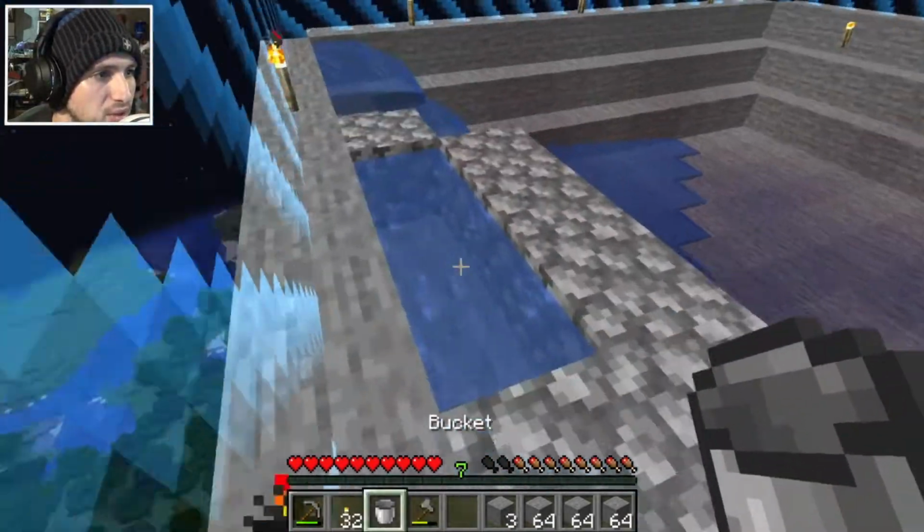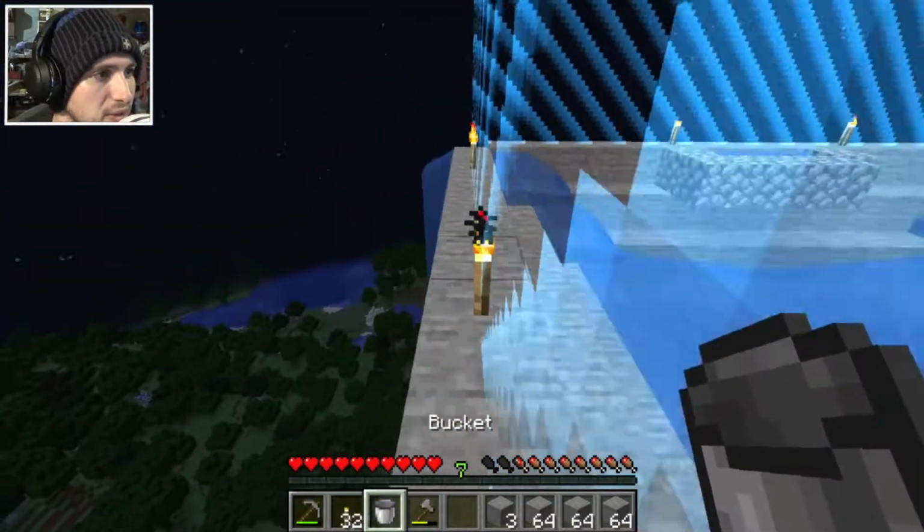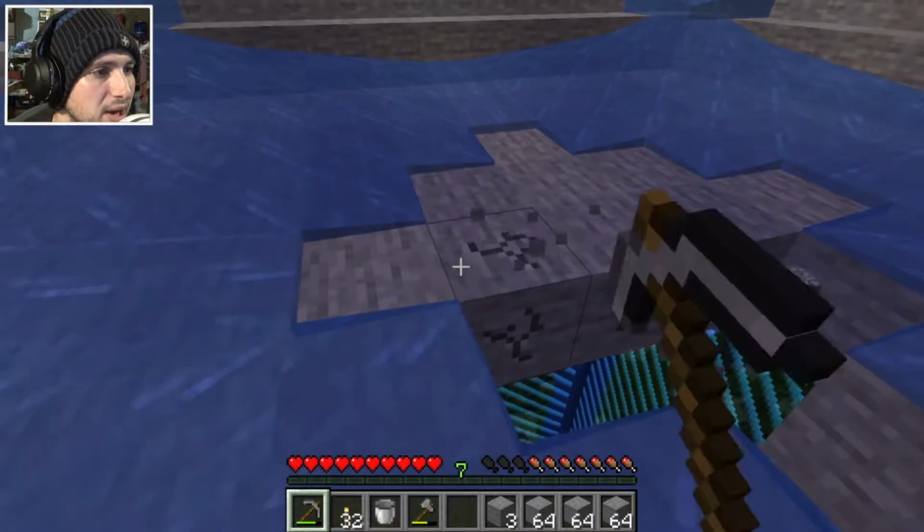Now we can place a water source in each corner. And if we did this right, we should get the shape we're looking for in the center. That's it. That's what we want. Now we can break out all these blocks here. We're not gonna need them anymore.